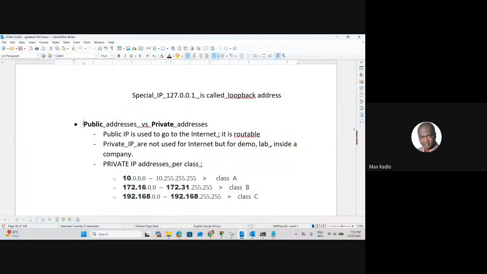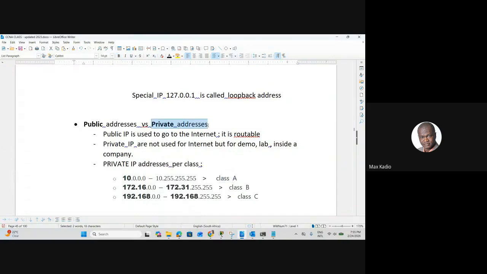Now if they ask you about private and public addresses, and please mute yourself. For class A, if you see an IP from 10.0.0.0 until 10.255.255.255, even if an IP starts with 10, automatically it's a class A private address. We cannot use it to go to the internet.